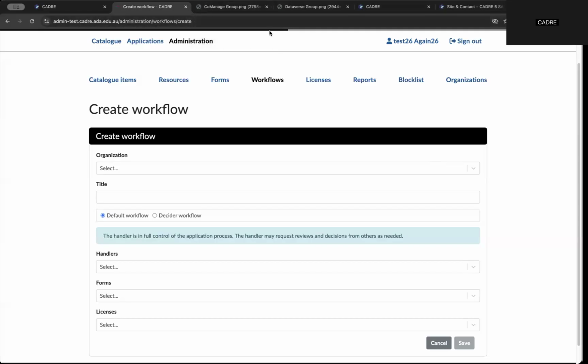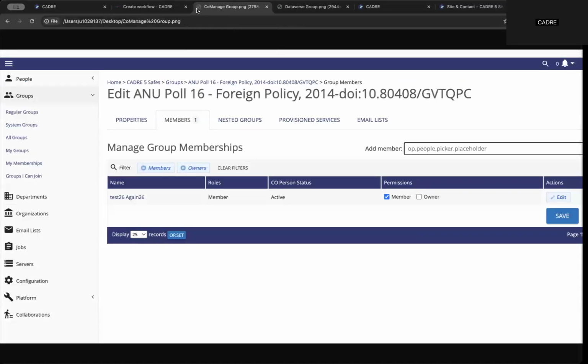A second piece of functionality that I'd like to talk about is co-managed groups. Now, I had mentioned before that CADRE uses CI Logon as the authentication service for users. Another application that comes with CI Logon is COmanage, and it provides group functionality.